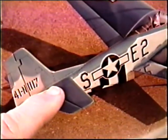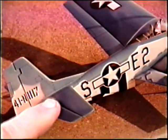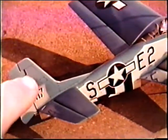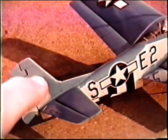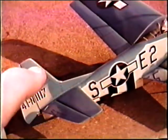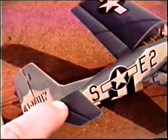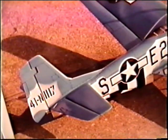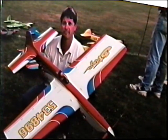Otherwise, the side profile of the fuselage would be wrong. See, on Al's model, which is probably the most scale of all of them, even so, this front part of the stab is always exposed. In fact, the edge that comes down. Now, I have a thing I'm going to do that isn't really scale. I add a radius in here and a little bit of a baby fin, and it kind of takes your eye off the fact that that rudder is coming down much further back than it normally should be to be a scale model. Been on a Kent Tyser, which is a different fuselage strega than the standard one.